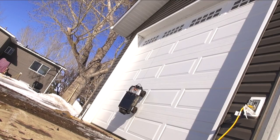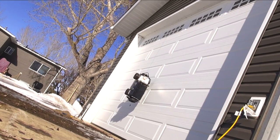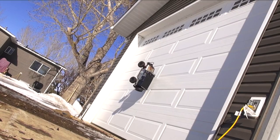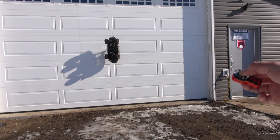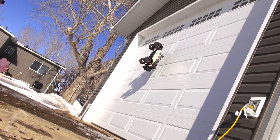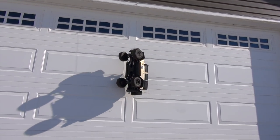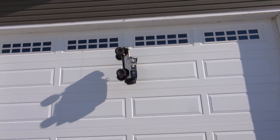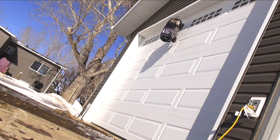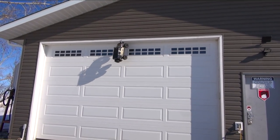First time I've actually seen someone do a super deadlift like this for one of these winches. I'm wondering how the heat is doing on it right now. Still sounds strong. Gonna move the camera in — look at this, it's flipped right around. Amazing, still going. If you wondered if your RC four-wheel-drive winch was worth the money — that big strong one — it took us all the way to the top.